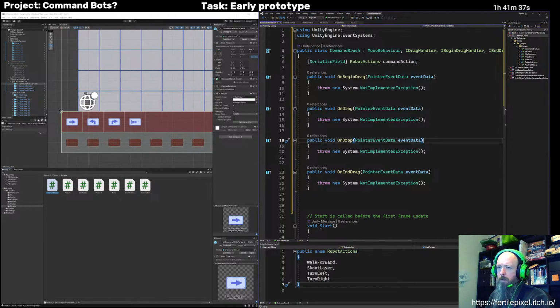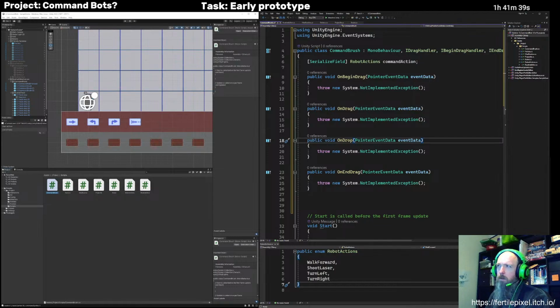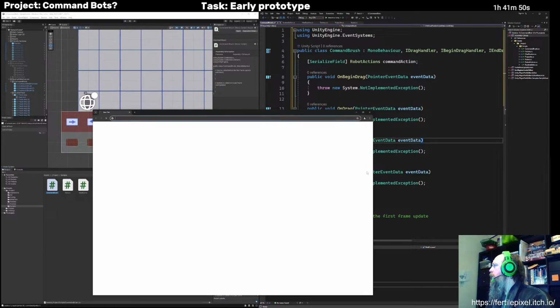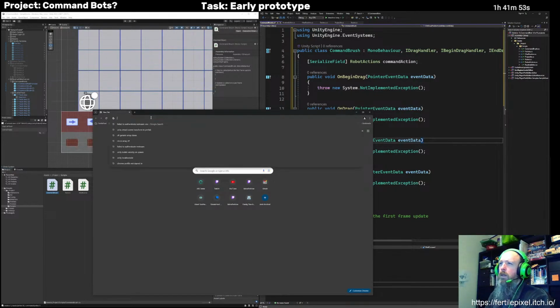This looks like I'd benefit from a slight Googling. That is not Google. It's not even a web browser. I don't even know where I put my web browser. Here's a browser. Unity.